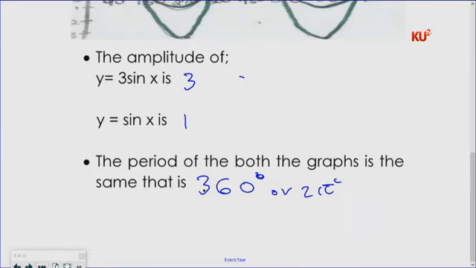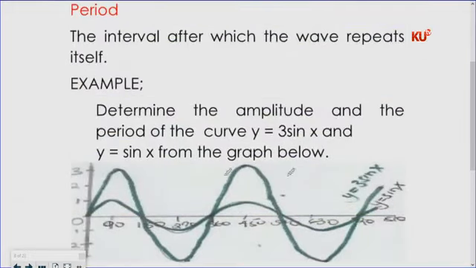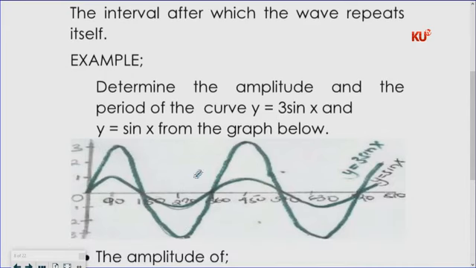You did this again in form 3, where we were saying 2 pi radian is equivalent to 360 degrees. So that is what you can be asked. Given the graph, you can be asked to get the amplitude and the period. Remember, we have said the amplitude, you just look at the maximum displacement on either side. Even if you are to use this side below the x-axis, you will say that the maximum point is at this point. So if you follow it, you'll realize that that is -3.